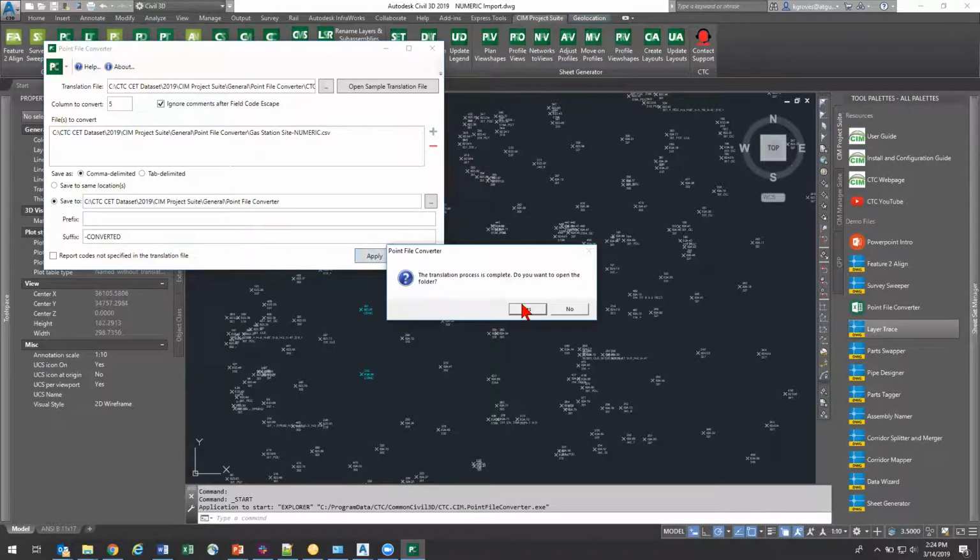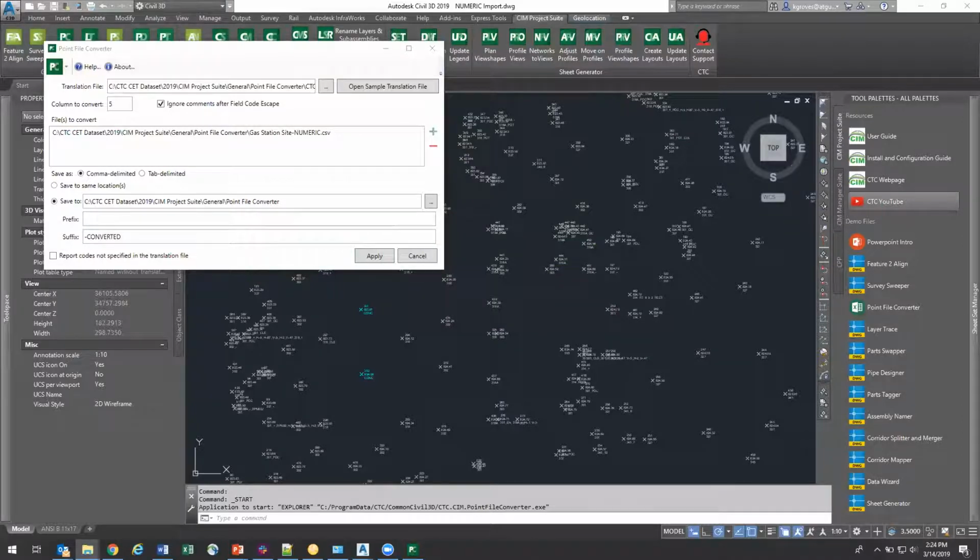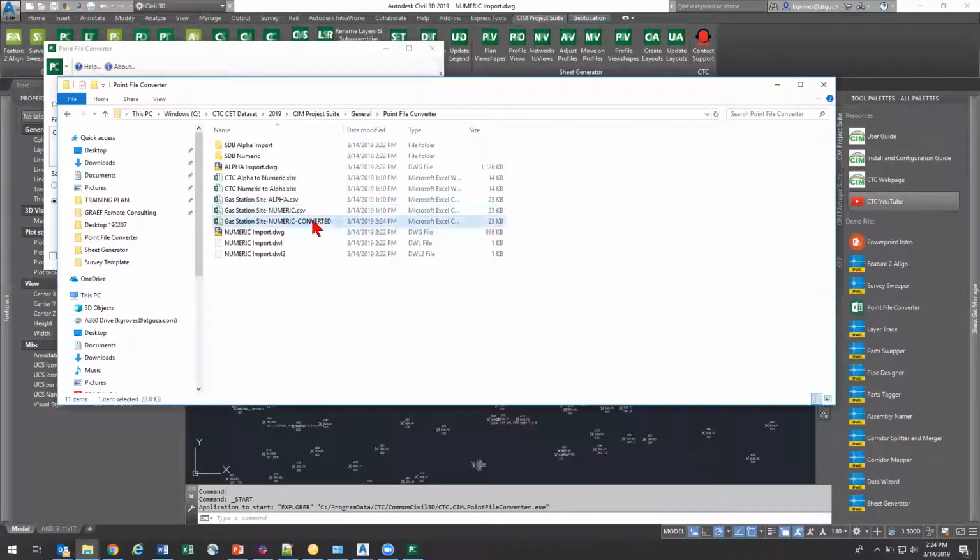It's going to run, and now I've got this numeric converted file.